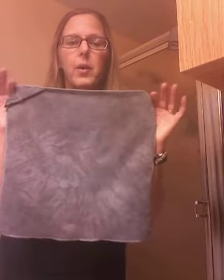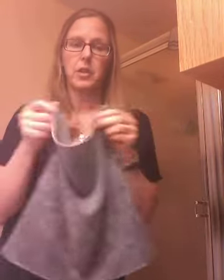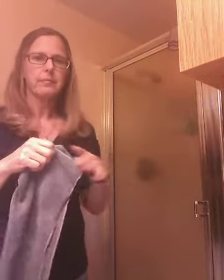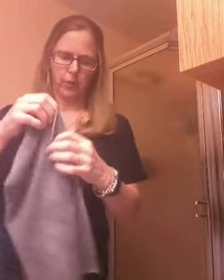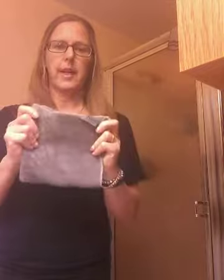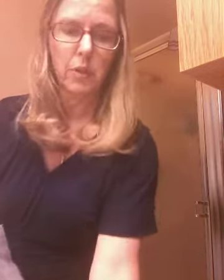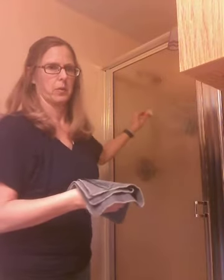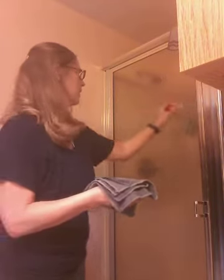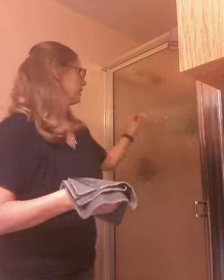So this Envirocloth is amazing and I'm going to show you how it works here on my shower door. I picked my bathroom because it's quiet and I can do this uninterrupted. So I take the Envirocloth and I fold it in fours — then you have eight surfaces to use. I'm going to take this stick of butter and rub it all over so you guys can see. There's the butter, smeared on my shower door — butter, greasy, disgusting mess, hard to clean up.